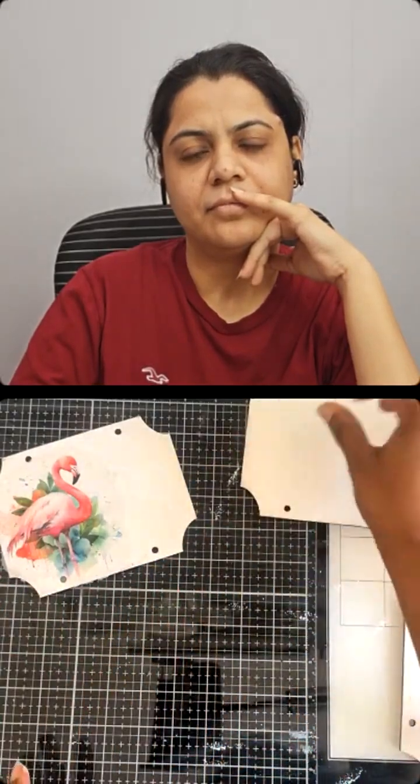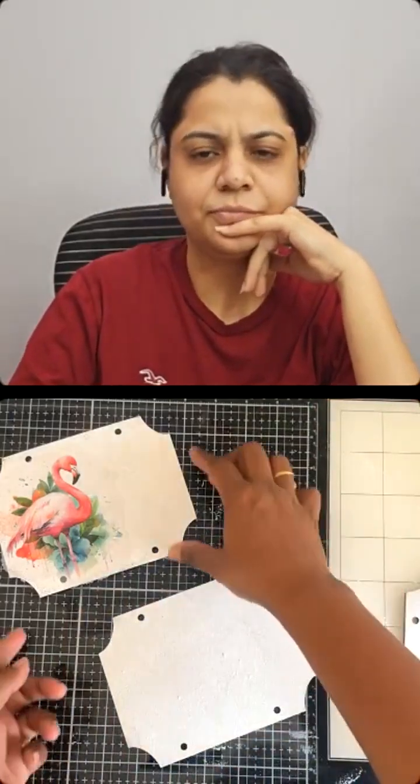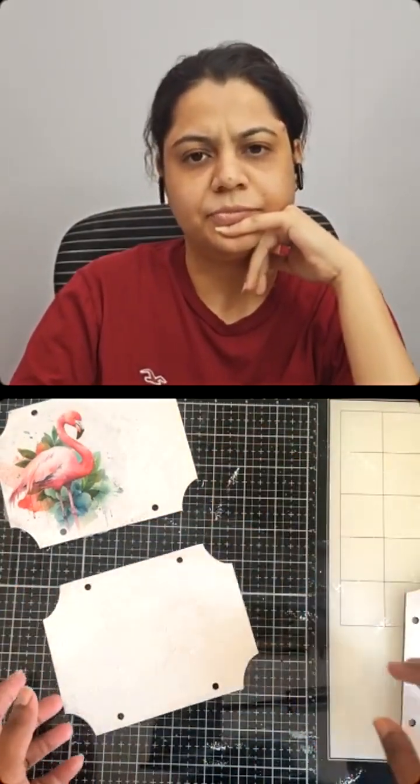Maybe I'll keep this aside and put all my elements first, then glue and then do it. I'll glue them all together at once.